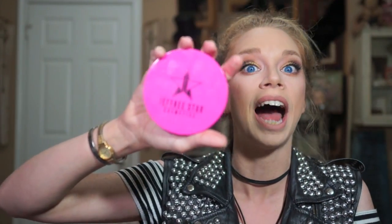Anyway, I feel like being under these lights kind of distorts what you're seeing. For the skin frosts, we have them all today. They are all magical. I have swatched them all. And first of all, can we just look at the size of this? Seriously, I feel like it's the size of my face. It's like the size of my entire hand.